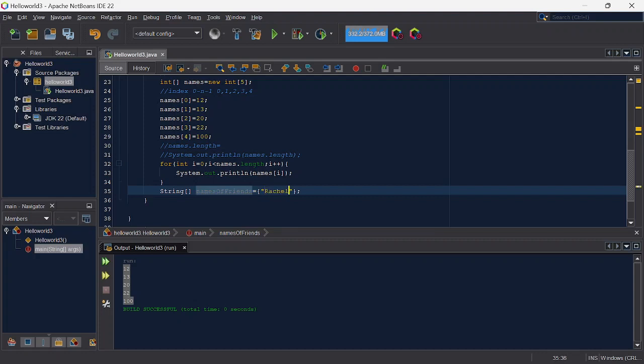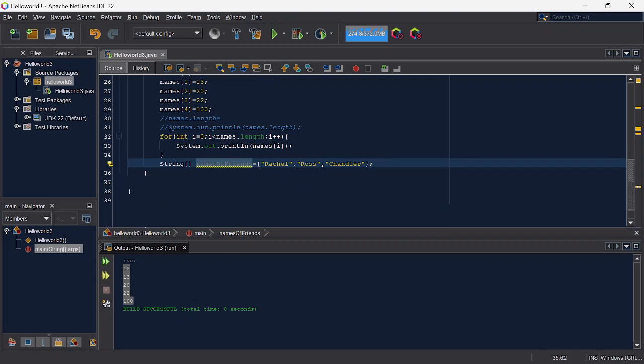So Rachel, Ross, Chandler, and now you don't really have to give the length, as Java can already see how many elements are there, so you don't really have to give the size.